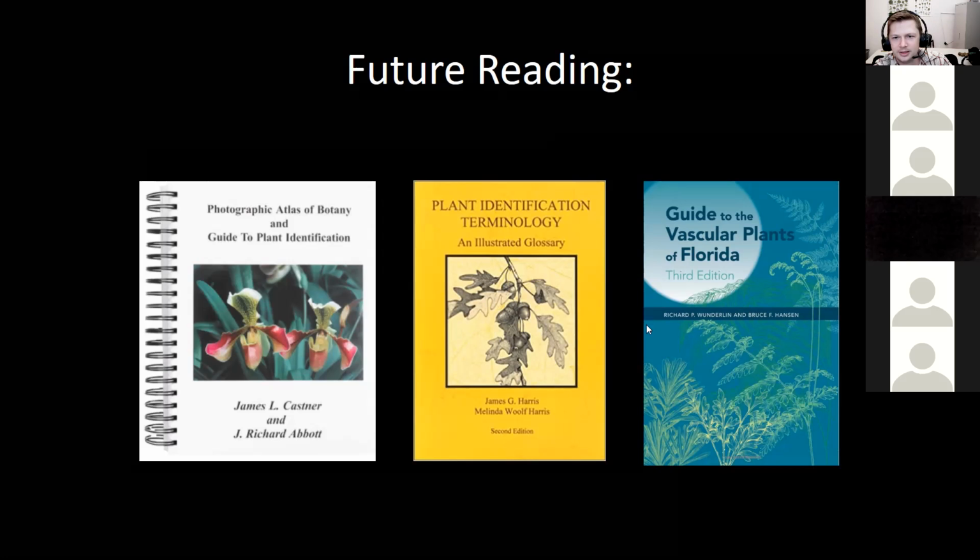And then the other thing, if you want to be specific to Florida, this is like the Bible for Florida and identifying plants here. It's the Guide to Vascular Plants of Florida. Has an excellent key. You can get almost anything that's of decent size. You might have some very odd specific plants that you only find in localized endemic areas that aren't in there. But overall, it does a really great job for 90-95% of what's out there in Florida.